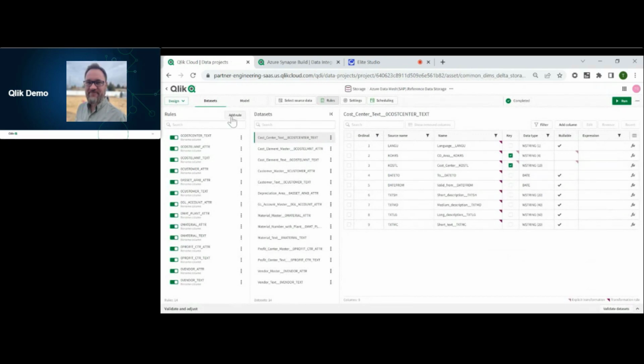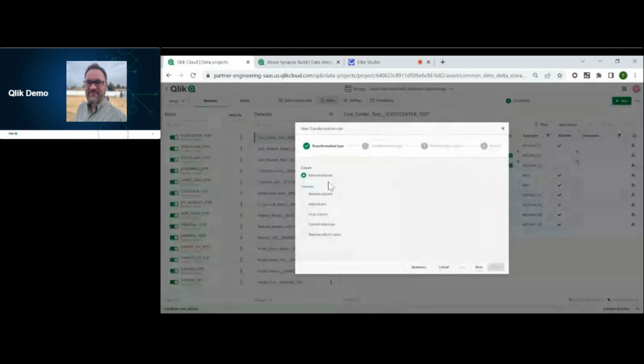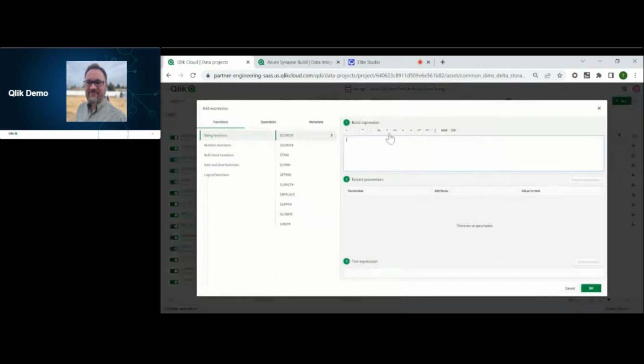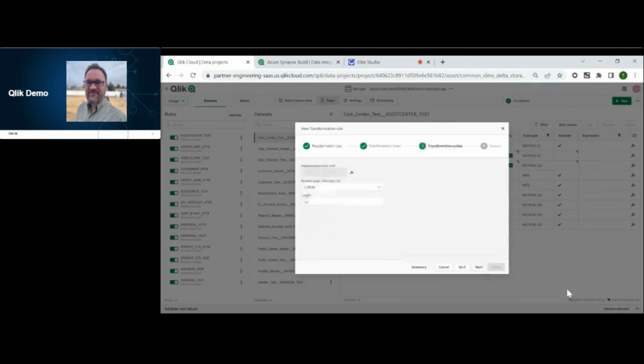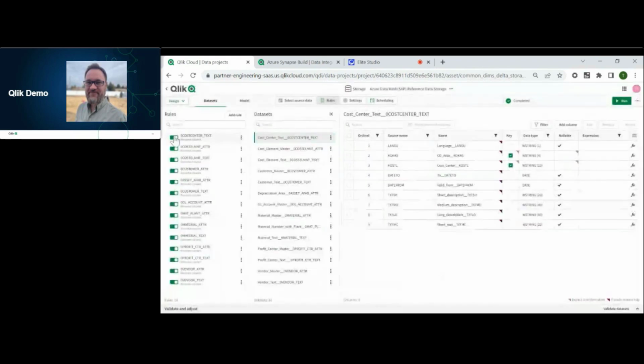We have the abilities you can see here. If you're familiar with SAP, the famous 5-letter German acronyms, we can apply rules to do things like rename data sets, adjust metadata in a global fashion so that you can drive scale into your processes here. Even things like replacing values. If I wanted to correct null values, I could come in and provide expressions in here to correct the values from a global perspective. And really, again, driving into the automation.